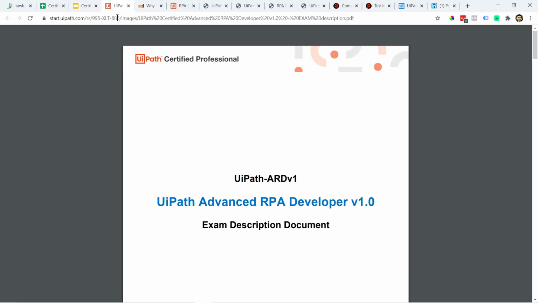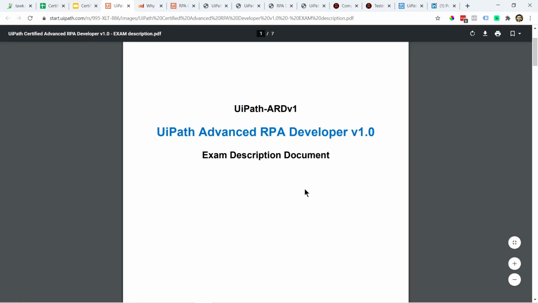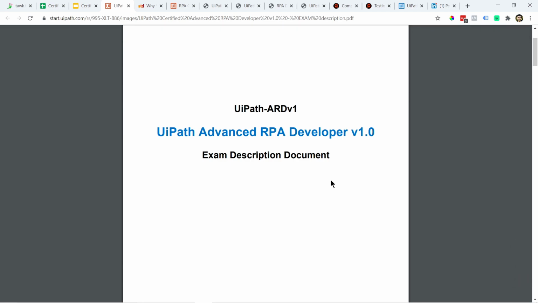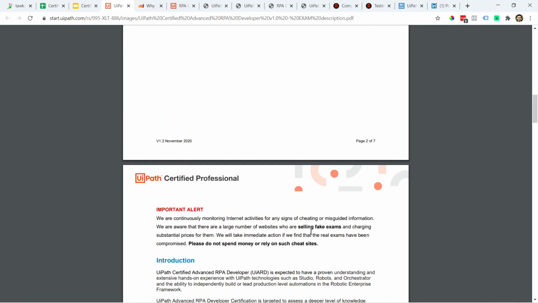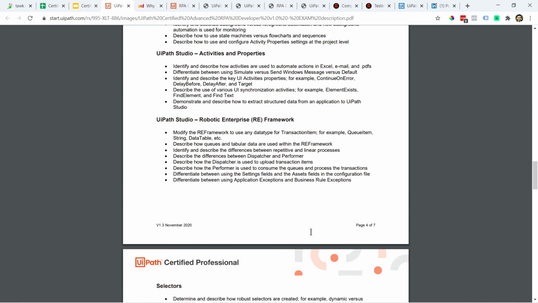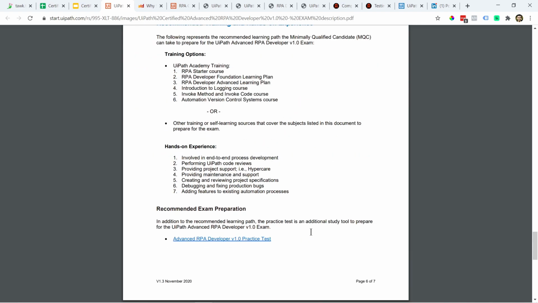All right, so what to study? All right, so they do give you an exam description document. So let me show you that. That is over here. You can find this on their website. They update this. Note that this is for version 1.0. They might change the certification to version 1.1 or version 2.0, whatever. So the scope of the exam might change. So you always want to come to this documentation and see what the scope is.